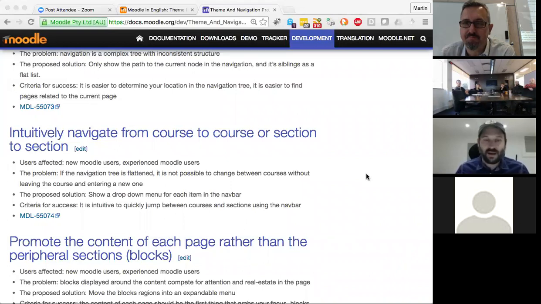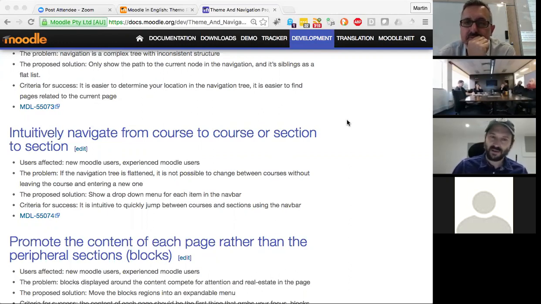Okay. I think there's an issue with it because to me it doesn't look like an established UI pattern. I can't think of any website or even desktop software where they have something that looks like that and operates in that way. And I have a concern with mutating the existing UI pattern because it's established in Moodle. It's been there for as long as I've ever used Moodle myself. And I think to actually mutate it and change the behavior of it in such a significant way could have some problems for people. That's my opinion on it.